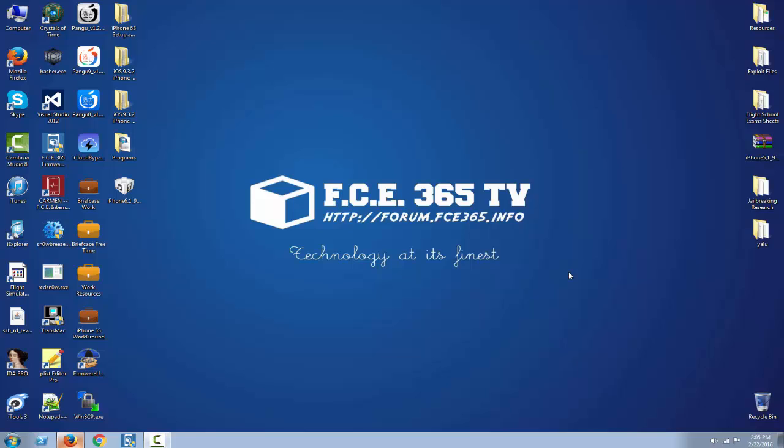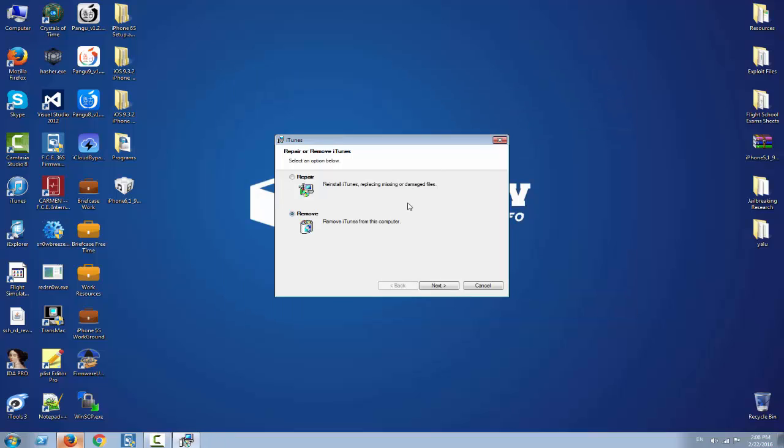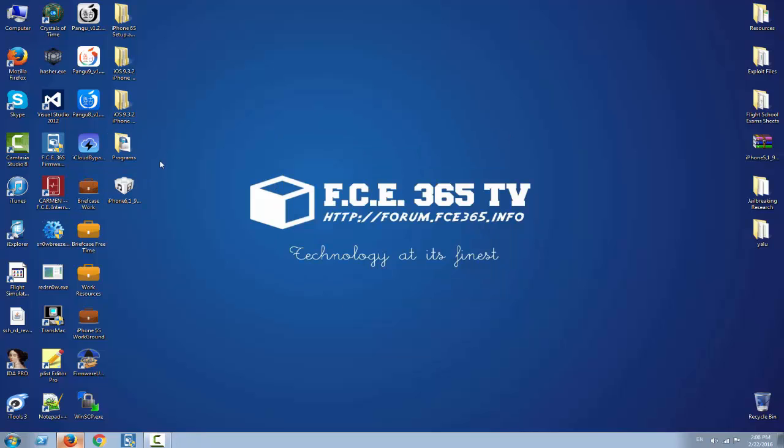So the problem is that you cannot restore, not even a freshly downloaded firmware from Apple's server, in libimobiledevice on the 5S. So in order to do that, we need to use iTunes. iTunes? Yes, iTunes. But not the commonly known iTunes. You're going to use iTunes 11.4. The newer version of iTunes is of course patched and doesn't allow this kind of restores anymore. But you can try iTunes version 11.4, which I have right here. I'm going to link it in the description because it's kind of hard to find, and you can do whatever you want with it, but I'm just going to show you.